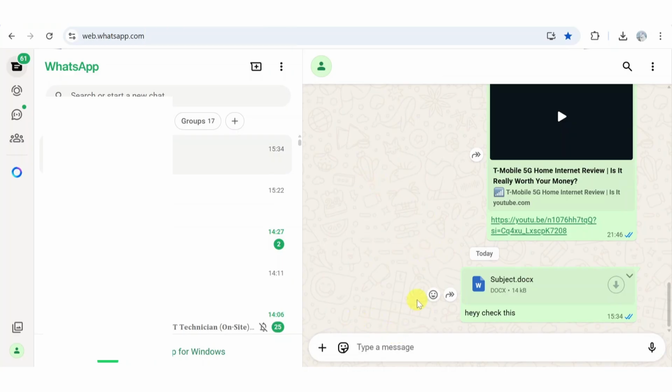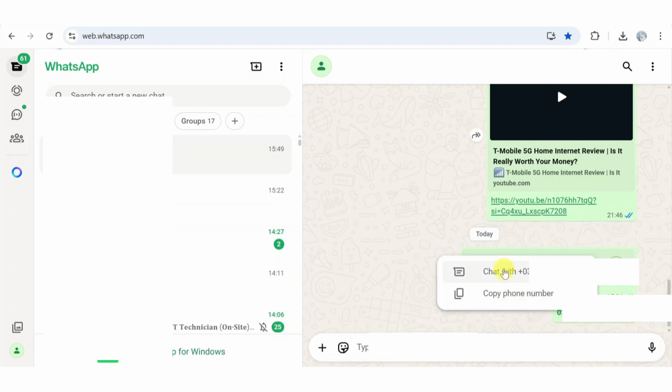And second is use WhatsApp message yourself trick. So you're going to open any chat. For example, I'm going to open my own chat and then you're going to type that number down. So once you type that number down and when you click on that, it's going to ask whether you want to chat with this number or just copy the phone number.